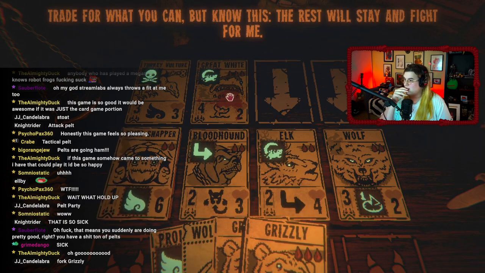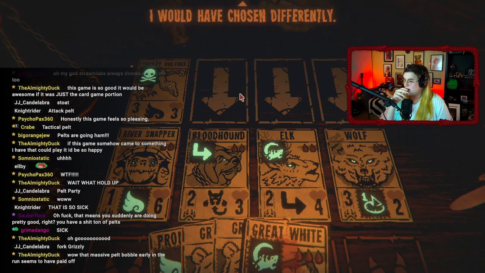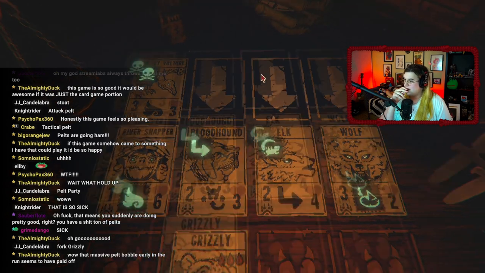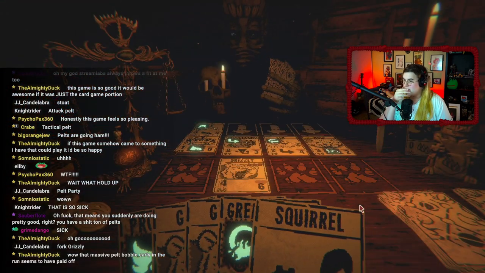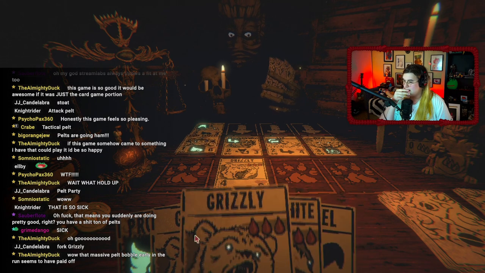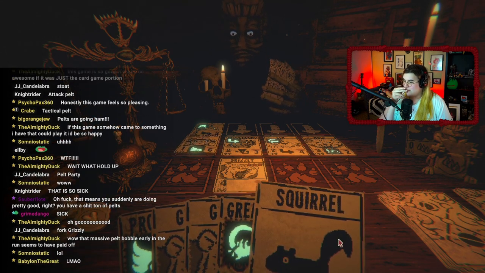We get three choices. These are all fine. We can do all of these. I would have chosen differently. Okay, well, shut the fuck up. I don't care what you want. Okay, so wait, we gotta do this. We gotta be really wise with this. Okay. So, oh, wow. This is terrifying.